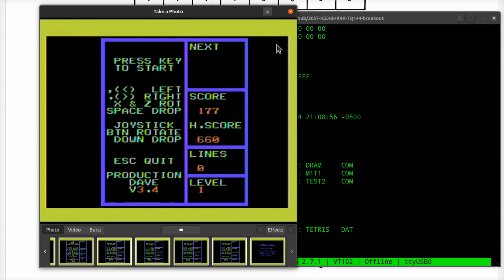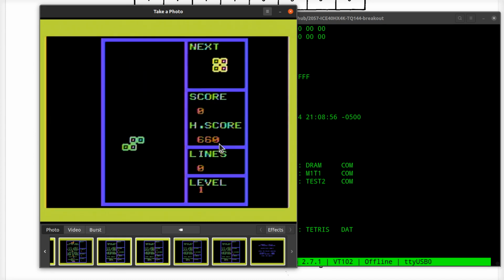All right. So here it goes. It's going to give me my score, which kind of stinks right now. Of course, if that got me 177 and the high score is 660, I'm going to argue since my last build. Okay, because I'm testing things here is the whole point. All right. Now, if we drop these, drop it, you can see it kind of go, and then it stops, and it's just not right. Yeah, it speeds up and slows. It's just terrible, especially compared to what happened the last time we played it.